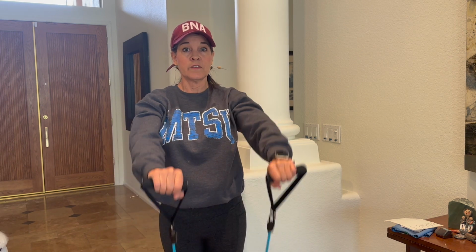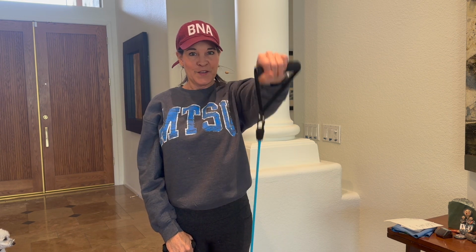And then for shoulders, we'll do our shoulder press. So you can either do double or you can do individual, depending on your goals for that. So that's an upper body workout. Again, five exercises for 5 minutes. Repeat it three times and you've got 15 minutes.